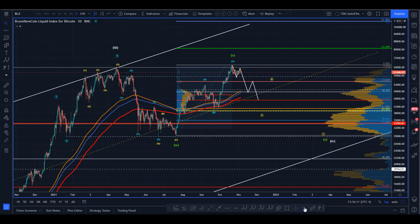Right, so this cannot be eliminated. All right, now look how that fits in with that low volume node right there. All right, so that's an area of interest. Right, keep that in mind. Oh shit, I'd probably do this as well. I'd wick off this pivot here, right in splitting the middle of it, right? This little pivot here, which was the proposed one already, right? So look at this, one shallow 2, right? 3, 4, 5.